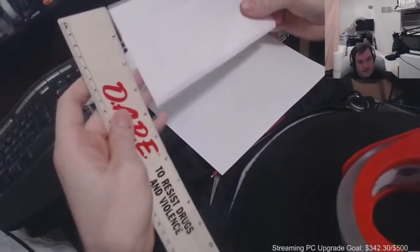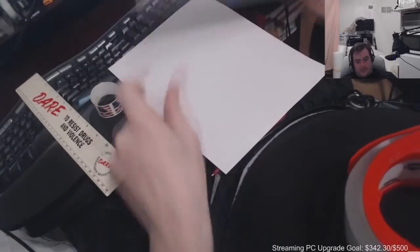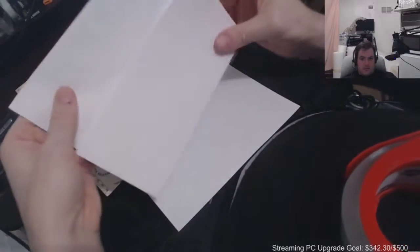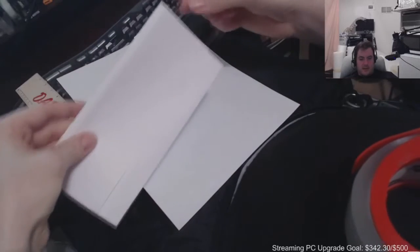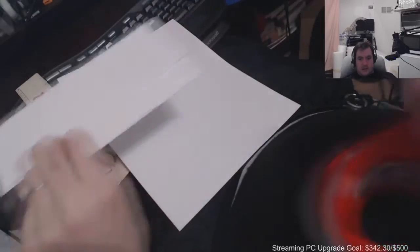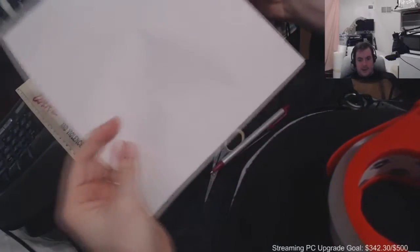It is 4 inches tall. So this is what a final envelope pretty much will look like. It's folded up and then over and this is your flap. Then you just tape the two sides and tape down the flap and you're done. But before you add the tape with your packaging tape, it's good to write in the address and put on the stamp, so that you don't have to write that over tape.